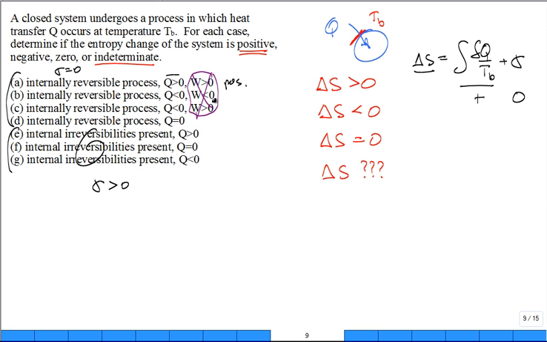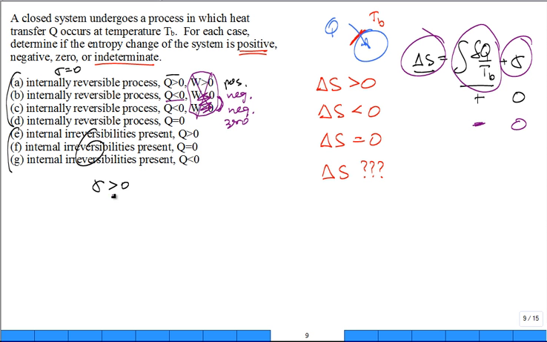There's so much irrelevant stuff out there that you just have to ignore it and get to the heart of the issue. In your job, that'll be the same. There's too much noise and irrelevant stuff. Okay, if you have heat transfer that's negative, that's still 0, so it's negative. If it's negative, well, this is a repeat, just changing work, but it doesn't matter, so it's the same answer. And now if it's adiabatic and reversible, guess what? Isentropic is 0.